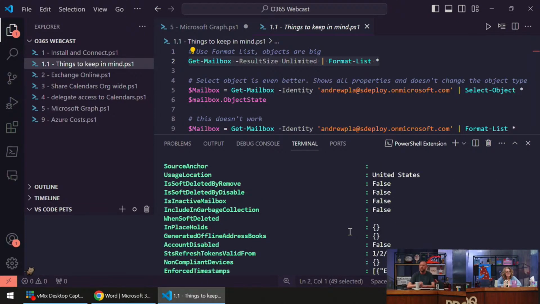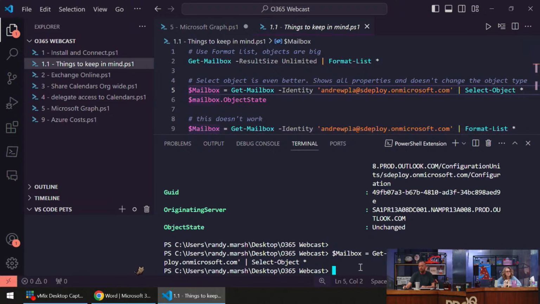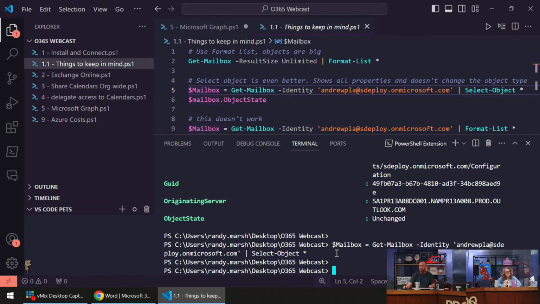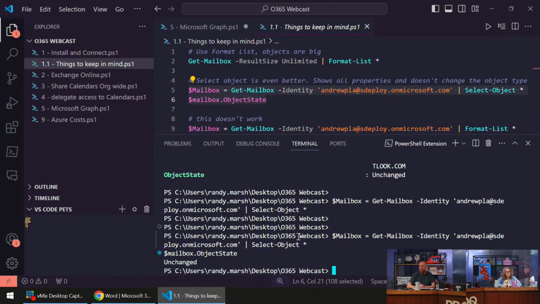Yeah. So if you run line 5, that's an example where we use Select-Object. So say we're running this interactively and we'd want to look at all the properties, we could use Select-Object star, grab all the properties. But if we also then automate and put that into a variable so we can use it later, we are able to access a property in it. And then line 6, I use the example of ObjectState. And that will just return that one property. So maybe there's another command down the road where we need to get a particular property from a variable. That's how you do it.